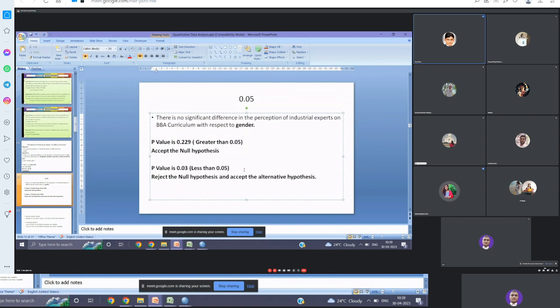Now, very simple. If the p-value is greater than 0.05, we accept the null hypothesis and reject the alternative hypothesis. Understood? This is very simple. This is the basic rule for all things, all differences you see. Whether it is ANOVA or t-test, we use the same strategy. When the p-value is greater than 0.05, we accept the null hypothesis and reject the alternative hypothesis. When the p-value is less than 0.05 level, we reject the null hypothesis and accept the alternative hypothesis. Okay?